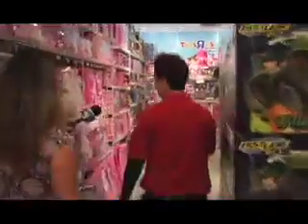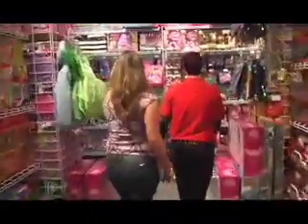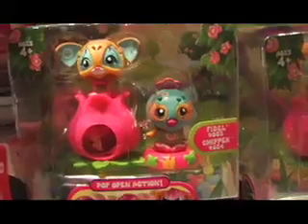So back here we have what are called Zooblies. Zooblies are fun little creatures — they roll up into a ball and they have these little happy hats. When they get into their happy hat they pop open and they're all kinds of fun. So it's one of those things that girls can collect, trade, have all kinds of fun with. The other thing is Squinkies — it seems to be popular right now. Squinkies come with little things that they can play in. It's a lot of fun, it just seems to be the cool thing right now.